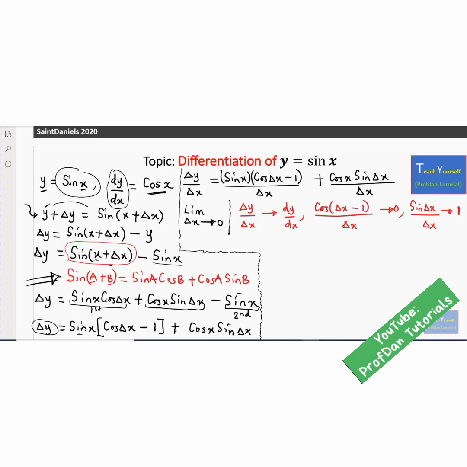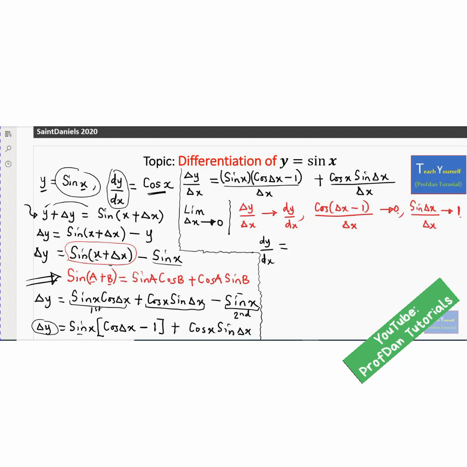We can prove this, but it's beyond this lesson. In probably one of our videos, we're going to show how to get this 0 and this 1. So for now, take note that this is a generalization and a standard. So with this, we can go ahead to have dy/dx.